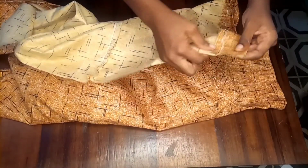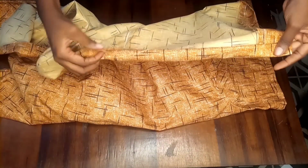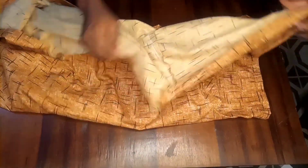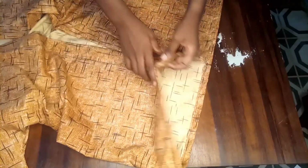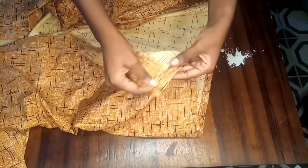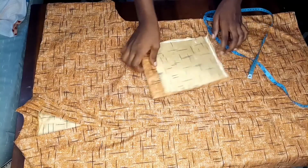Now for the bottom part, I'll just go ahead and hem the bottom part. Remember we left 2 inches, so we're just going to fold it in and fold it in again and sew it to the other end. And that is it for the hemming. Now this is what the bottom of our jacket is looking like. Very neat. Also go ahead and press this carefully.